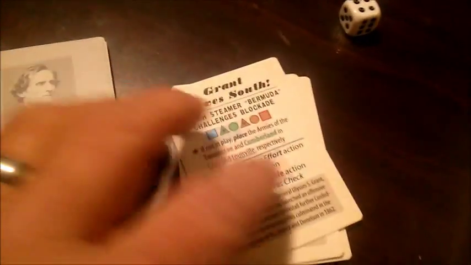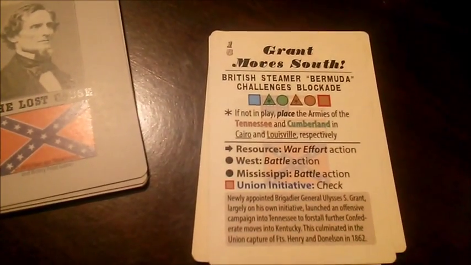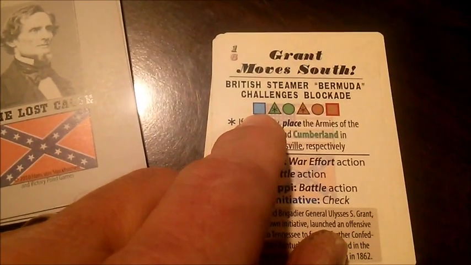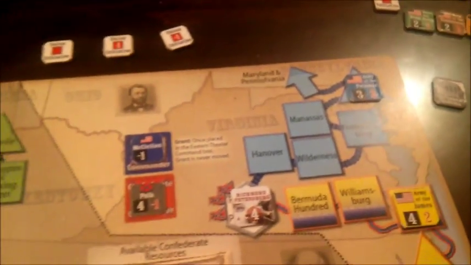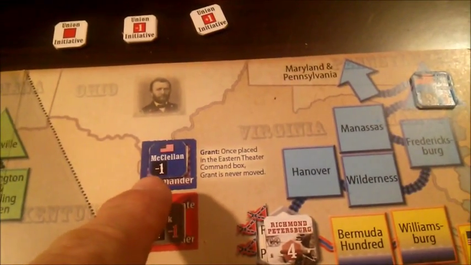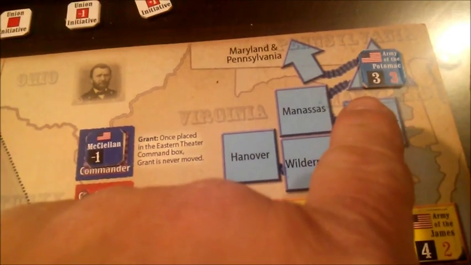Card number 3, we'll go to the next card. And it is Grant moves south. British steamer Bermuda challenges blockade. First symbol we have there is a conditional check, initiative check on the Blue Army, which is the Army of the Potomac up here. So we have to roll against its initiative, which is a 3. And we have to include the -1 modifier from McClellan, so we have to roll a 6 or a 5 to pass that, because remember, we got to roll higher than the 3. Okay, it's a 3, so that fails.